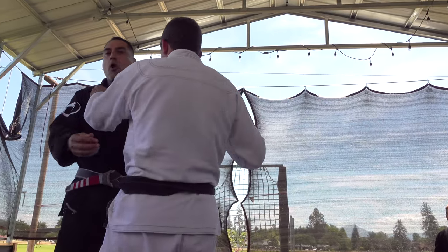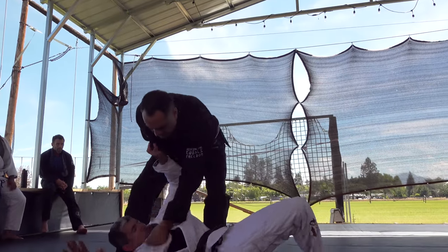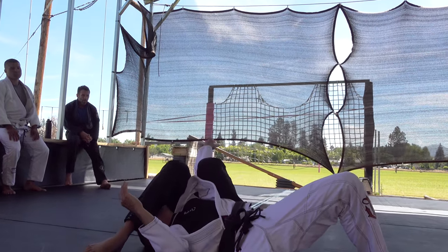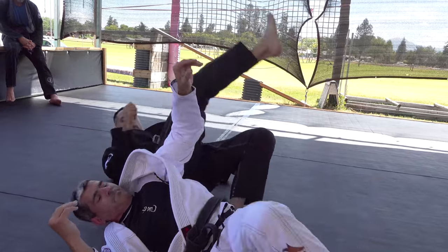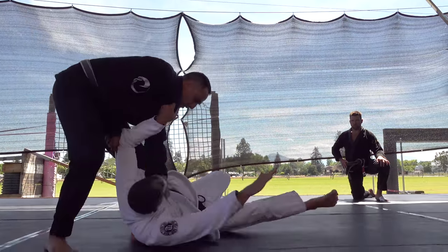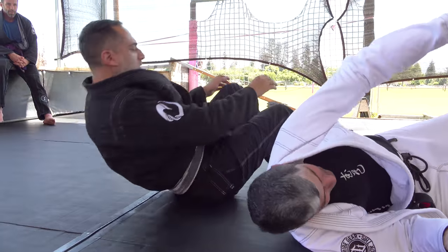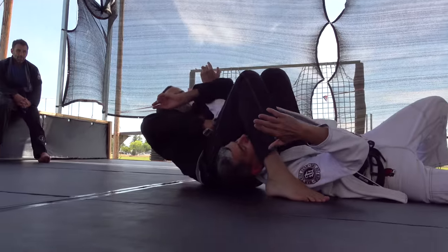Now let's finish with a little arm lock. Initiate with just a little movement, take him down, keep lifting. He's still holding on to me, so I'm going to wrap that. As soon as I step over, I wrap — but I'm still lifting. Knees come together. It doesn't matter how far out your ankles are — the pinch is what matters. Hold on to that wrist and take your arm lock, still holding on to that elbow. Small initiation — small circle with the leg. Then take the arm lock. Knees together — I can't tell you how important that is.